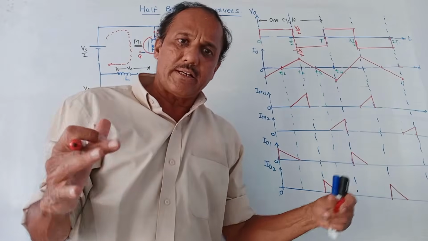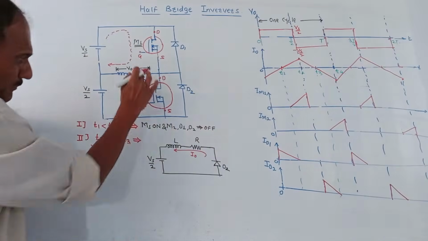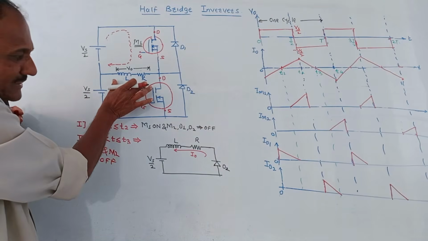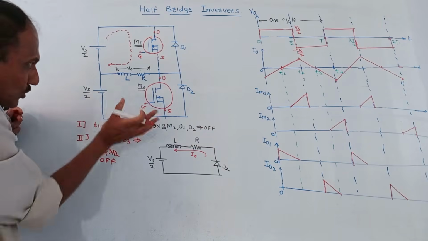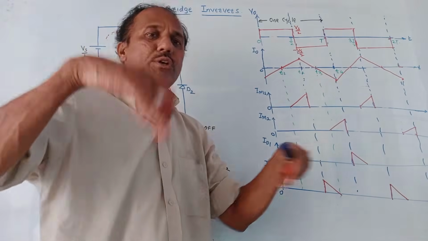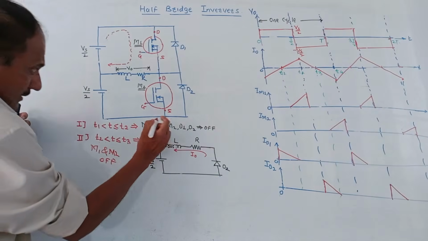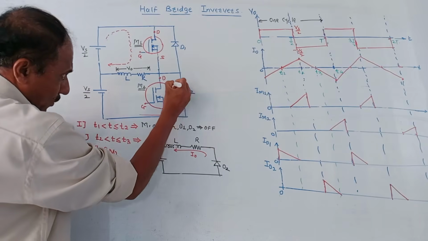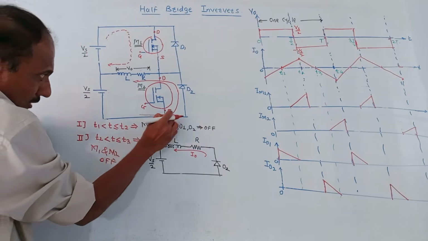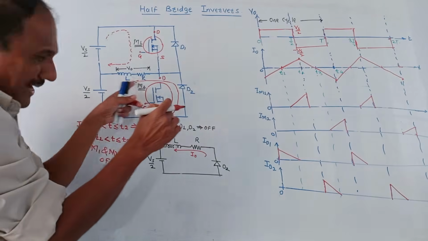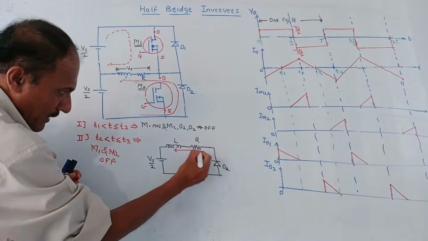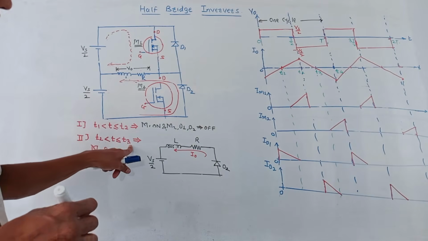We know that in case of inductor, the storing of energy takes place. So even if both the MOSFETs are off, initially M1 was on, so this part has stored certain energy. This stored energy will be returned back to the source. I am talking about this lower part. I have drawn a separate diagram for this lower part. Due to the inductor action, which we have discussed in earlier video also, the stored energy will flow like this through diode D2, because this is off. This is again off, so I am not talking about this part. Through D2, it will continue to maintain the original direction of current. Original direction of current was like this, from right to left. So direction of current I0 is like this. This will take place from T2 to T3.